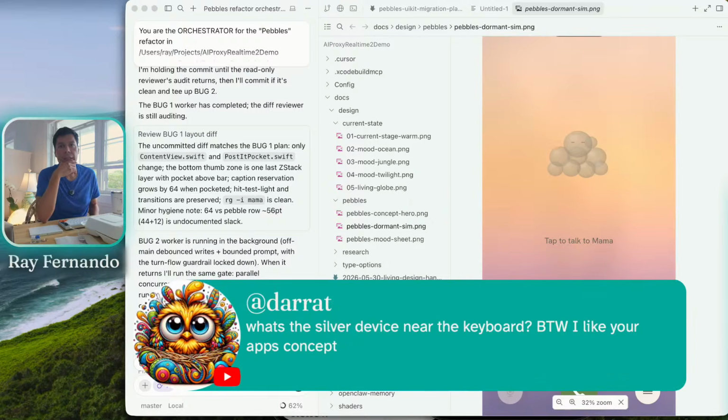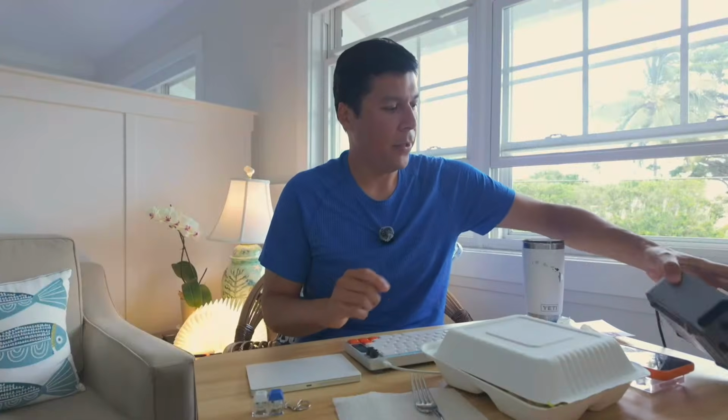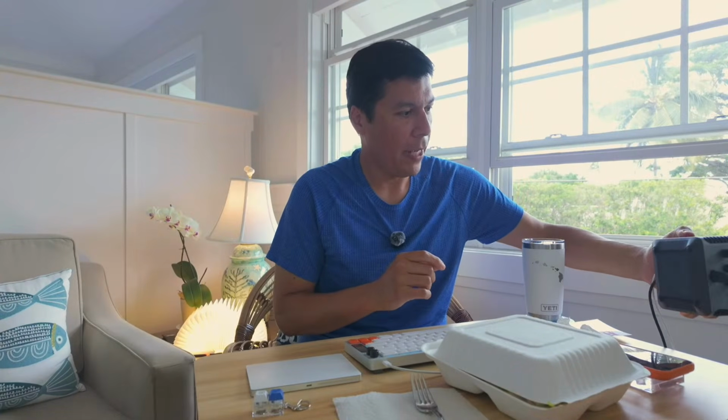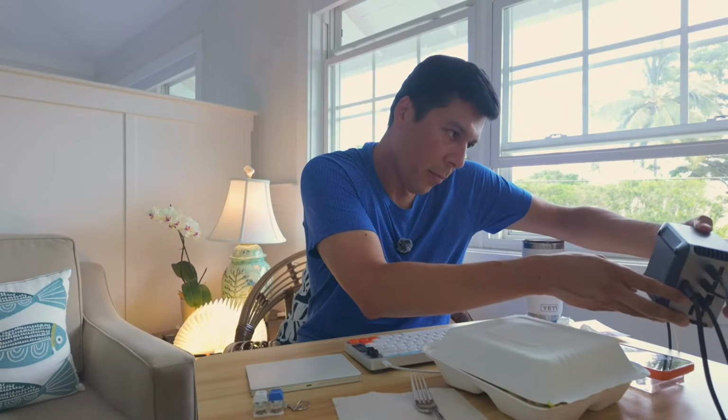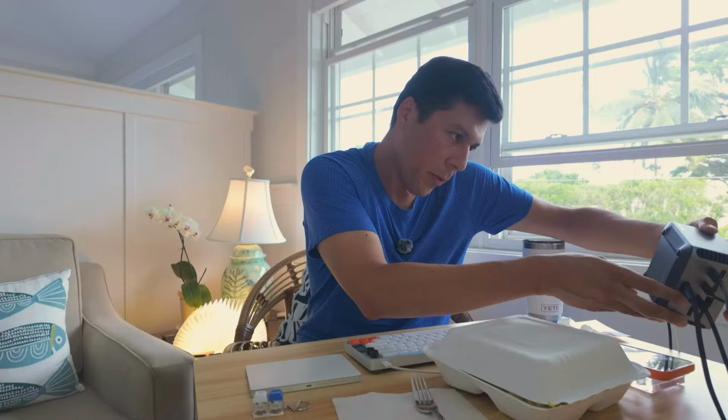What's the silver device that's near the keyboard? Oh, the silver device is just an Anker power brick, or an Anker power station. What do you call these things? Yeah, it's the Anker Prime, it has HDMI, Thunderbolt. Oh shoot, sorry about that.